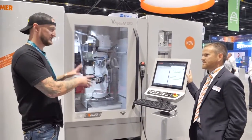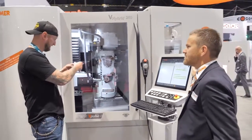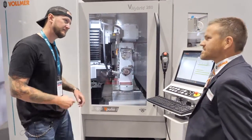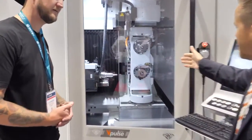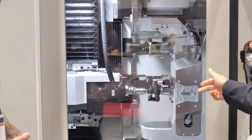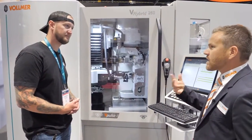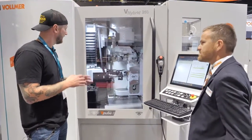For people who don't know, grinding is with an abrasive wheel. Eroding — as far as I know — that's essentially a sinker EDM on that bottom spindle there, that little copper thing we're seeing. It's not a sinker EDM. We have a vertical spindle configuration — an upper spindle, a grinding spindle, and then in the lower position a grinding and eroding spindle. The eroding is a copper tungsten wheel that spins and follows the profile.